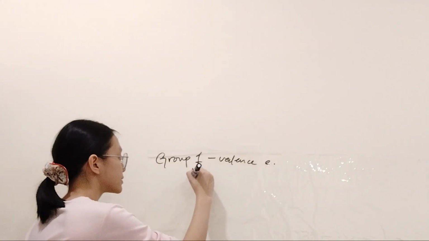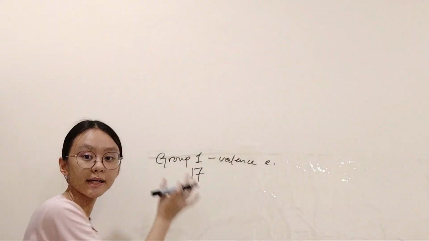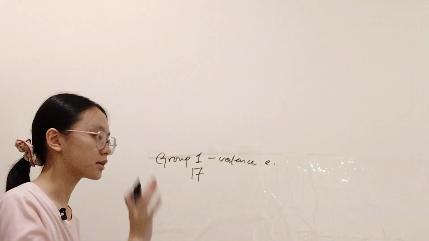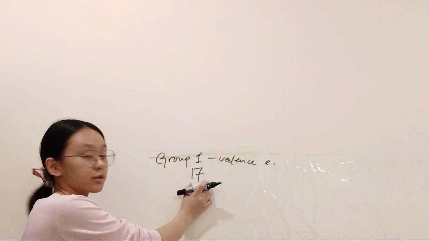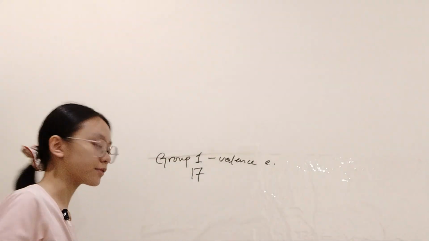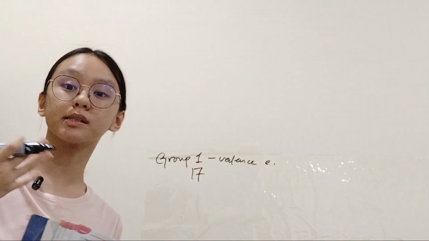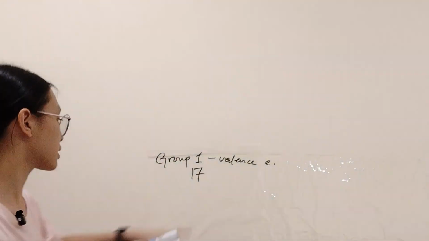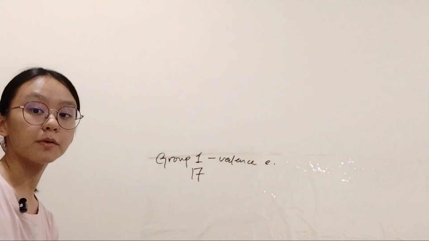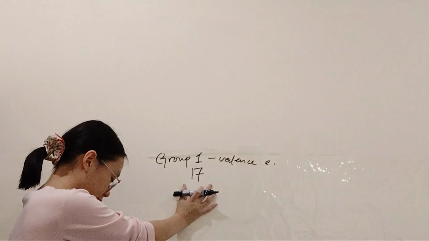We're talking about group 17, not group 18, because 18 is the noble gases or the inert gases, which are incredibly unreactive, and they are fundamentally very different from the other elements, and we'll discuss that in another day. But today we're going to talk about group 17. So before we move on, we have to know what the elements in group 17 are.